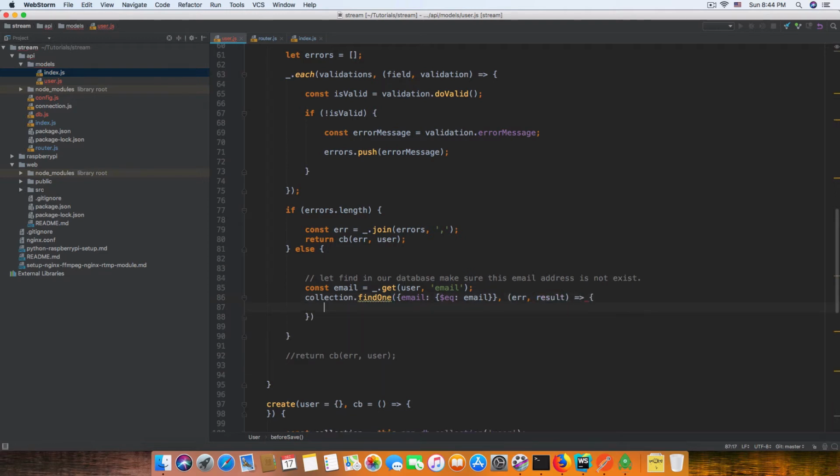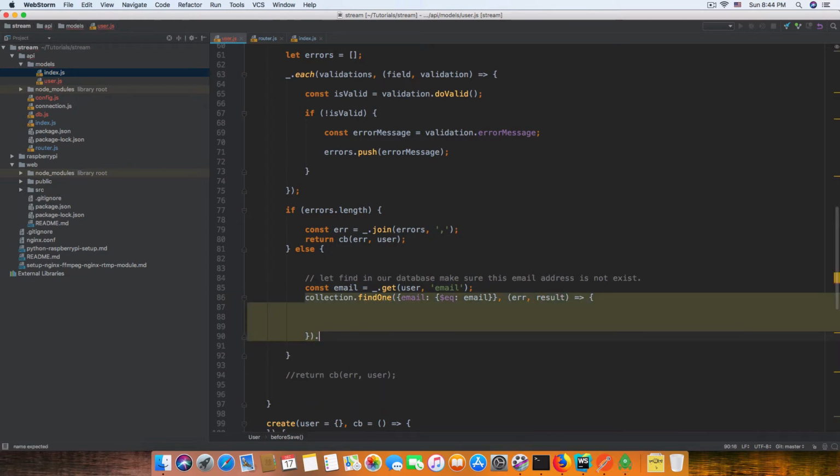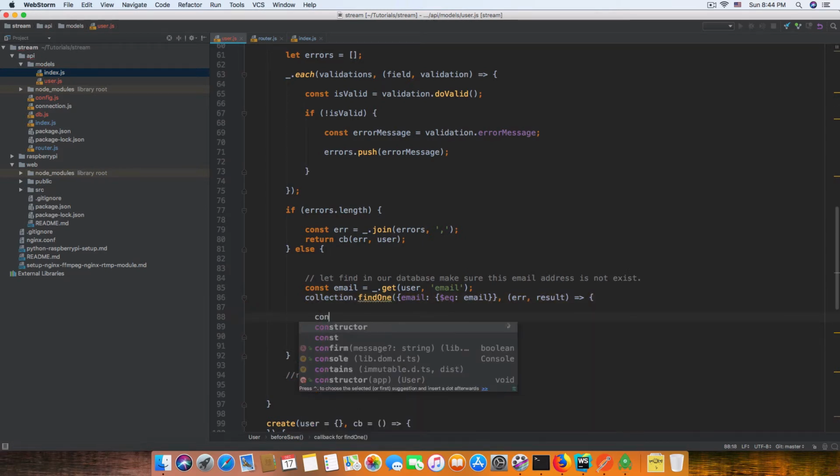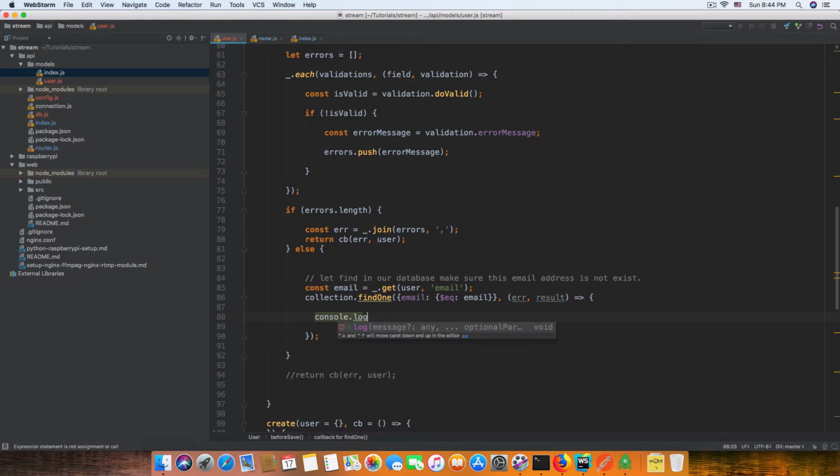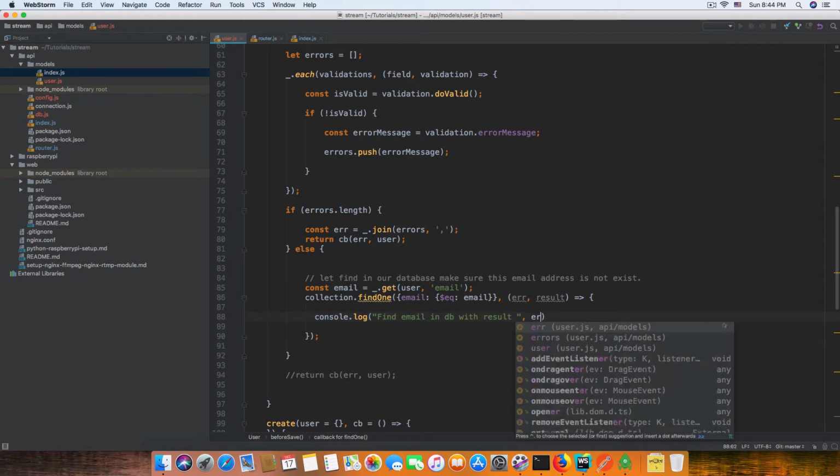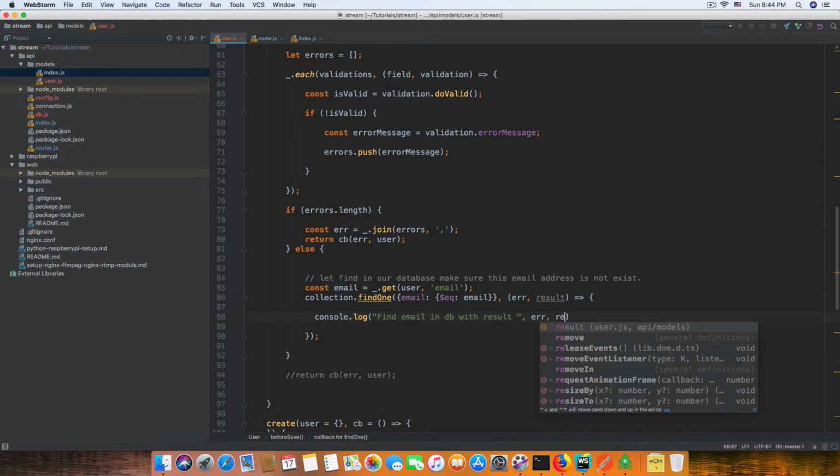So I am going to log this to console. Console log finding email in DB with result equal error and result.